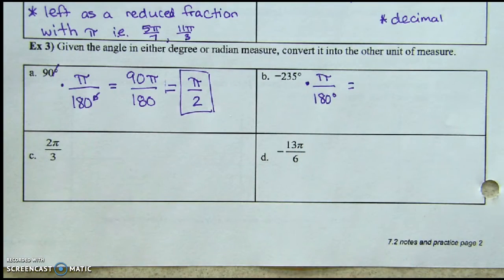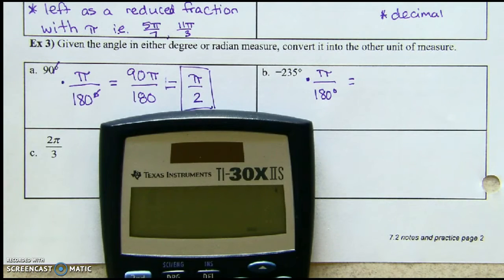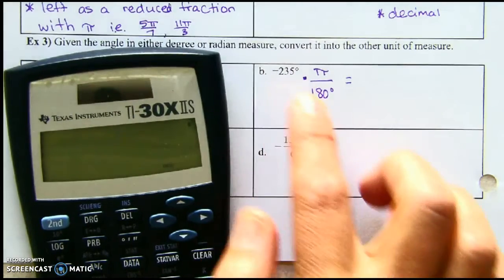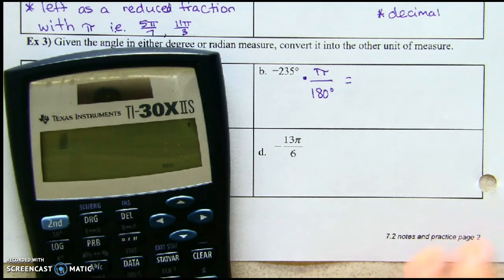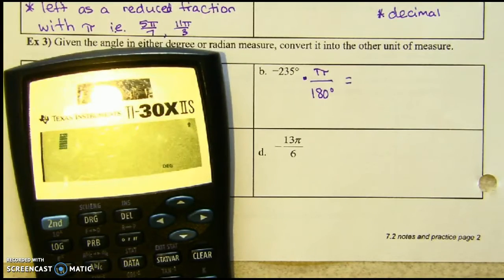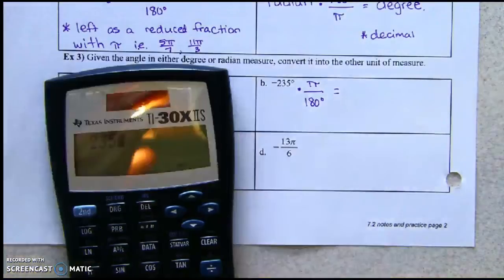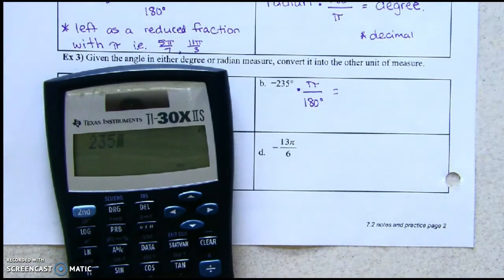equals... I'm going to show you a cool trick that you may have never known in the calculator. It's called a fraction button. Have you ever used a fraction button? We all should be able to reduce fractions, like you could divide by 5, right? We know 5 goes into both of these. But I've got to show you this cool trick because I don't want you to get any older than you are without knowing it. So watch, we're going to do the actual number 235.